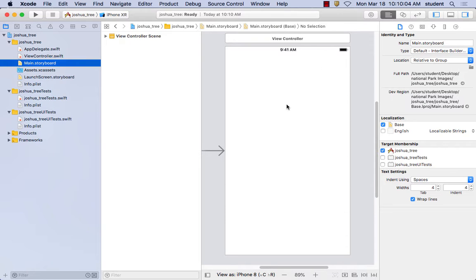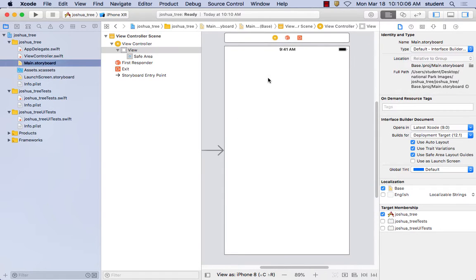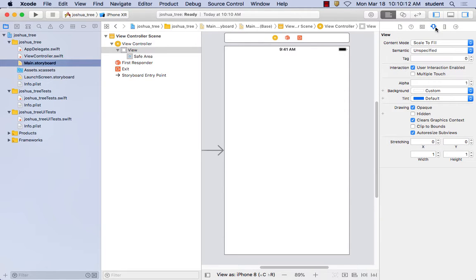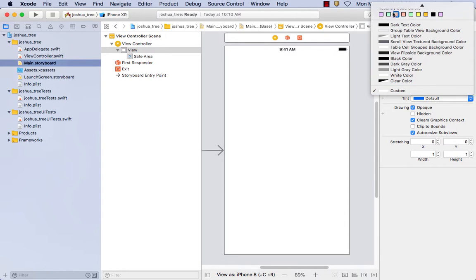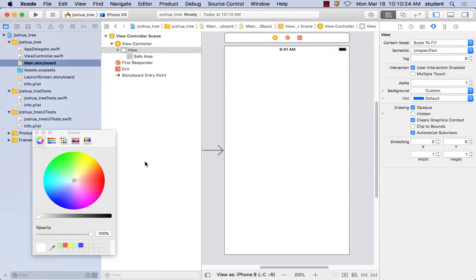If you remember how to do that, you click on your white board here, your main storyboard. Go over to Attributes, which is right here, the little arrow that points down. And here you have background. You can choose a color from the list, or you can make your own color by dialing in your own color here.